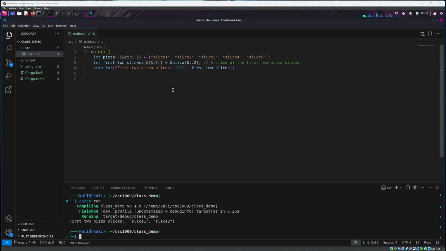So ownership, in the sense of pizza, means you own the entire pizza. If you give it away, you no longer have access to it. Borrowing, on the other hand, means you let others see or modify the pizza temporarily, but you still retain the ownership. An immutable borrow: people can look at the pizza but not change it. A mutable borrow: someone can modify the pizza, but only one person at a time can do that. With slices, you take a part of the pizza and reference it without owning or modifying the whole pizza.